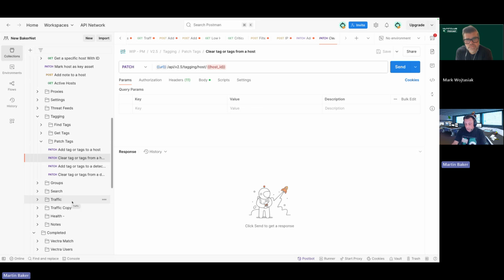If you need to download the actual JSON for a particular detection or a host, because insurance companies, law enforcement might require JSON. They might be happy with just screenshots, but it's more than likely they will want something more robust that they can use for analytical purposes.